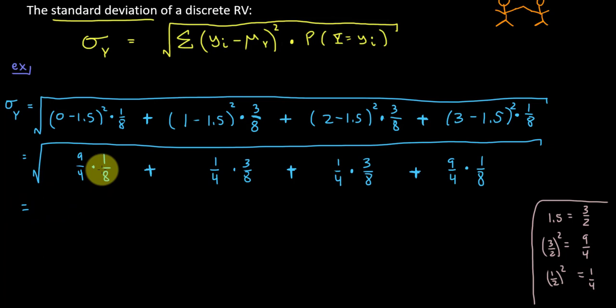Another cool thing we've got going here is a common denominator. You might notice that the denominator for all of these is 32. And so we can multiply and add up all of these numerators. Thank goodness these all have multiplications by 1. So we've got 9 plus 3 plus 3 plus 9. That's 24 in the numerator. 24/32. Another way to think about that in reduced terms is 3/4.